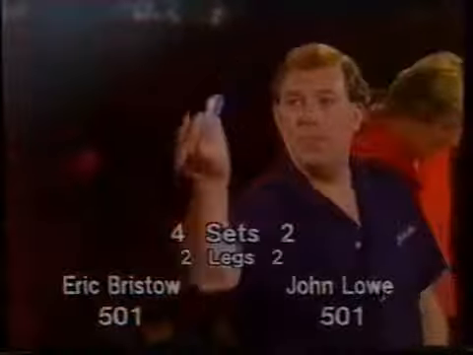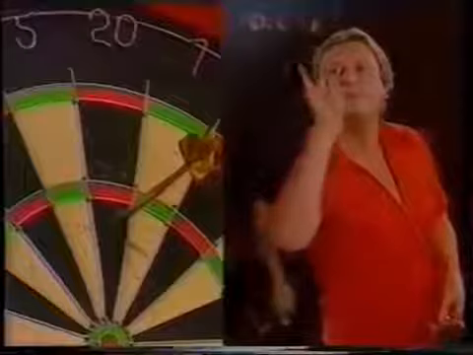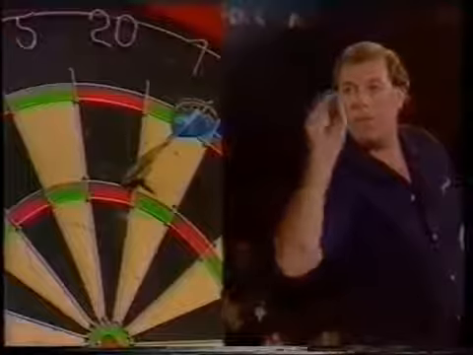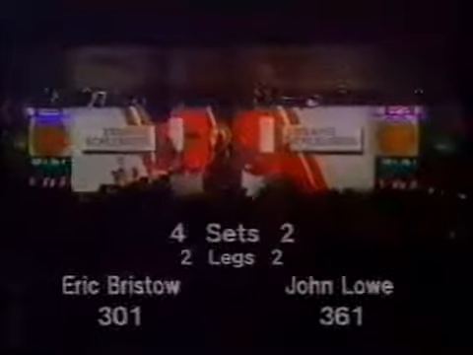Fifth leg, John to throw. There'll be lots of things going through his mind. Has to win this leg. 100. Otherwise, it'll be Bristow with a 5-2 advantage. 100. It'll be a crucial bounce out there for Lowe. 100. 60 points behind is Lowe.